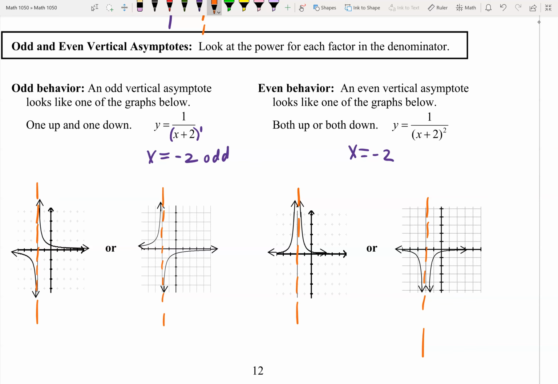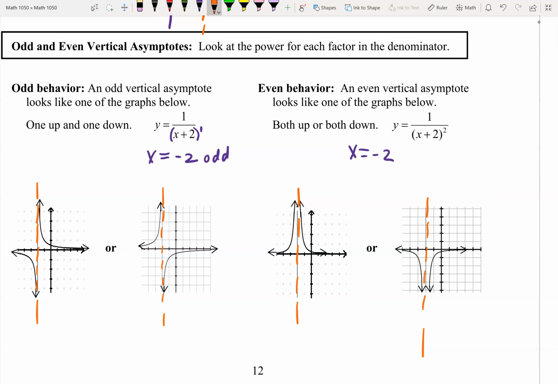So this is an even vertical asymptote. Okay, everybody look right here again. Watch the picture. My body's the asymptote, my hands are the graph. Even means it goes towards it on both sides, and it goes the same. So they're either both going to be up or they're both going to be down. And I don't know which one it is. I have to fill in the rest of the puzzle to figure it out.